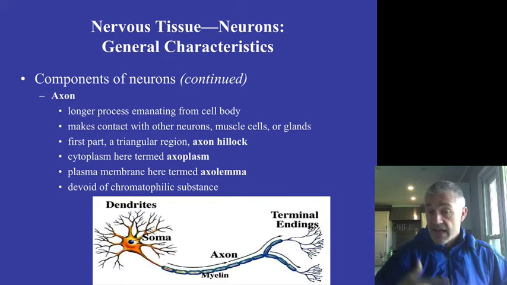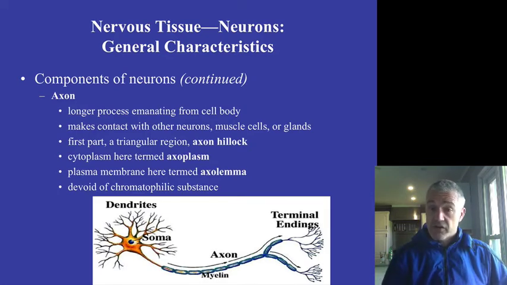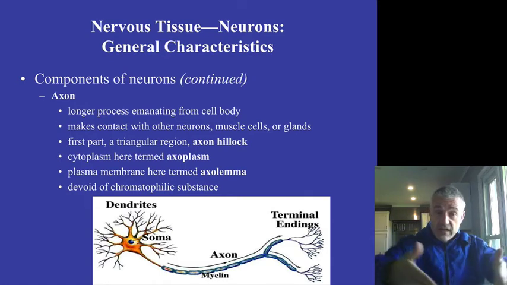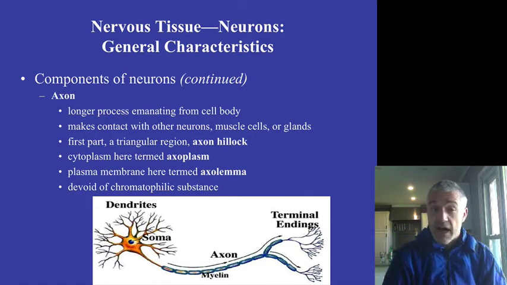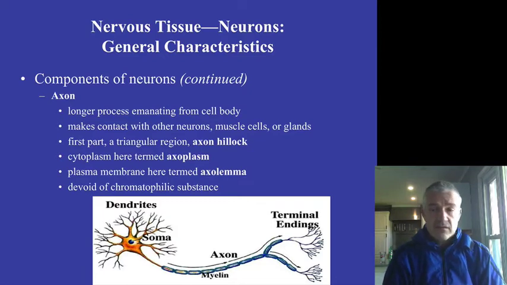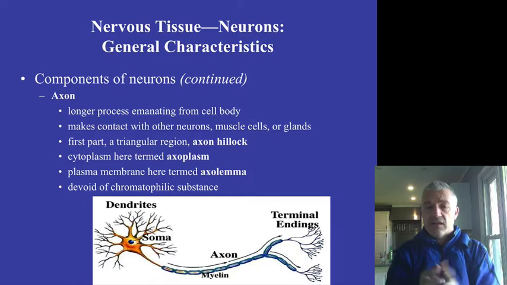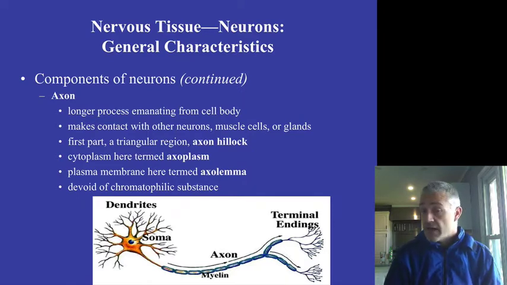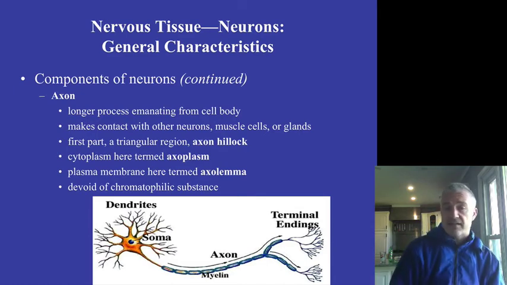The axon is that outgoing process, generally larger, with a bigger diameter than the dendrites. It has a kind of triangular portion where it narrows down called the axon hillock. This is going to be important to us in a little bit when we start talking about nerve impulse transmissions. But this is what's going to connect with other neurons or muscles or glands. They may branch at the end into these collaterals and multiple branches. But again, you can see there's only one main axon leaving.